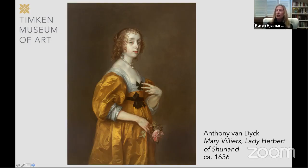But however, she's not in all black. Why? Because she's too young. And because she's such a highborn woman, it is important for her to remarry eventually. Now, what lets us know that she's a youth? Well, look at the yellow, that exquisite yellow. That's kind of a youthful color. She holds a flower, which represents metaphorically youth and life and death.